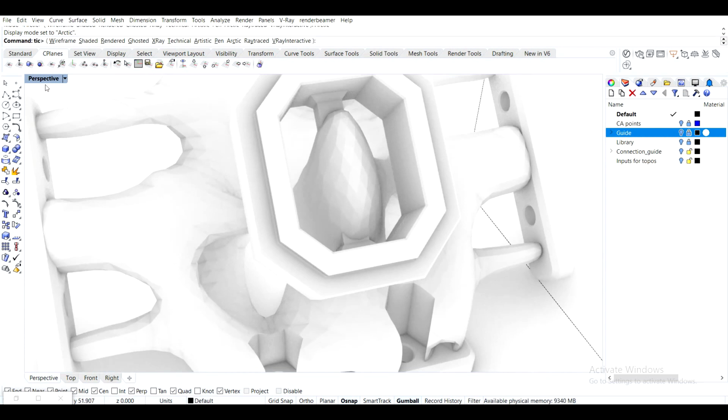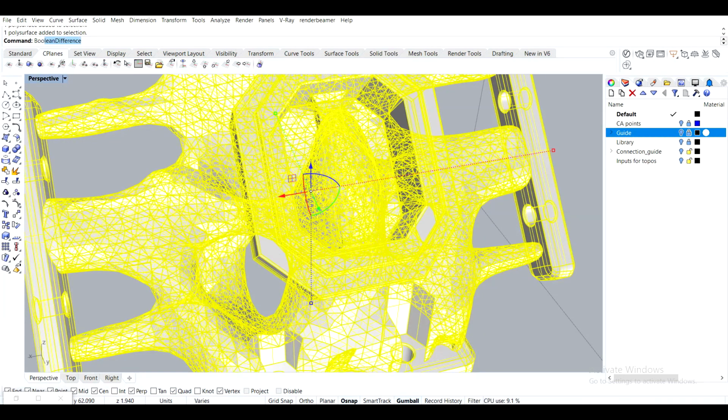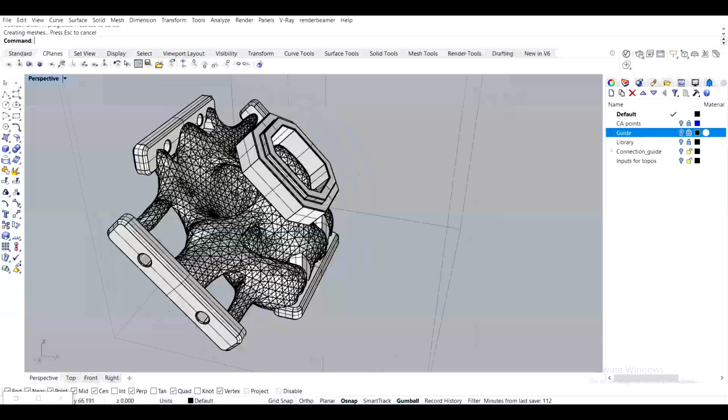But that seems to be working quite nicely. Okay. So I'll just use Boolean union. So that works.